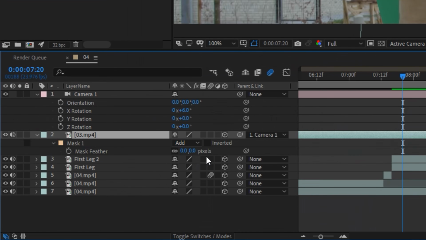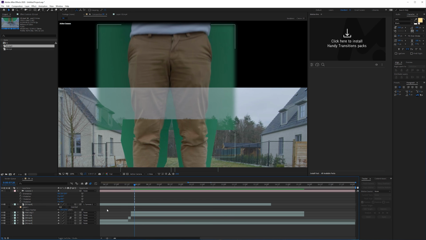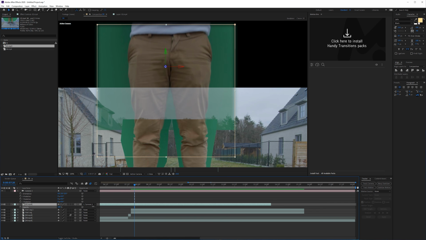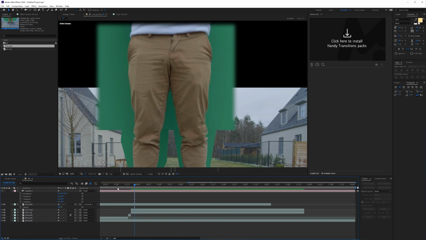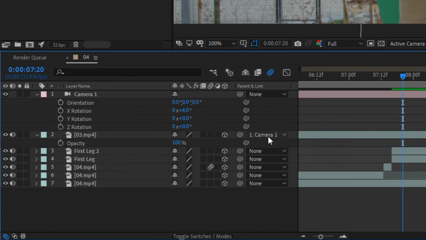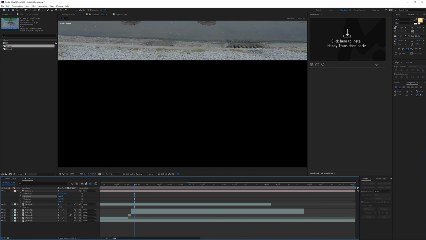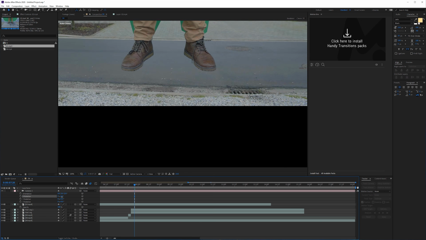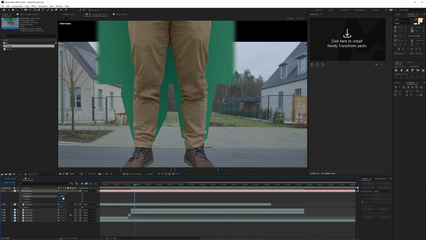And then obviously we can press F on the keyboard and feather it 25 pixels. So we have a little bit of a feather on there. Press T on the keyboard and set it back to 100%. And now we will see if we unparent it from the camera, we can now rotate it and it's going to be an extended part of our leg. So that's how we are going to build this kind of motion control with just frozen parts of our body and then stitching them together again.